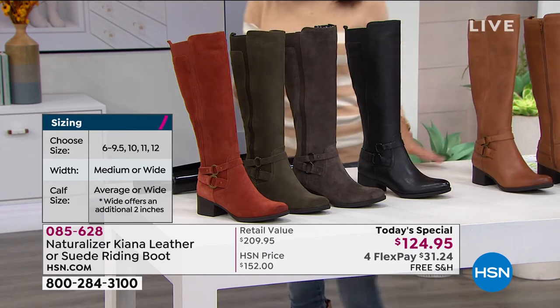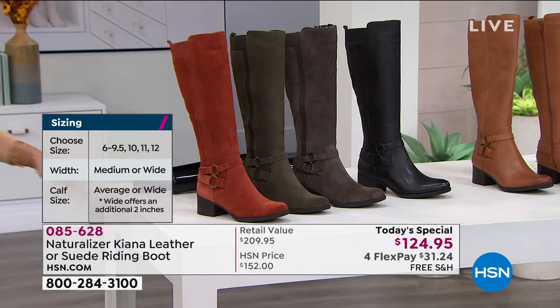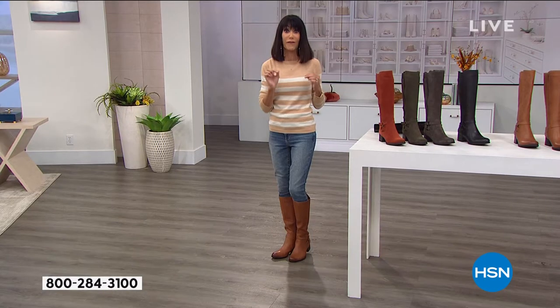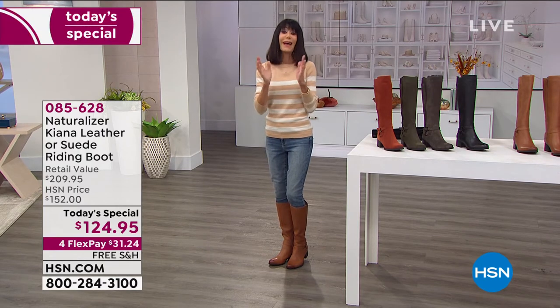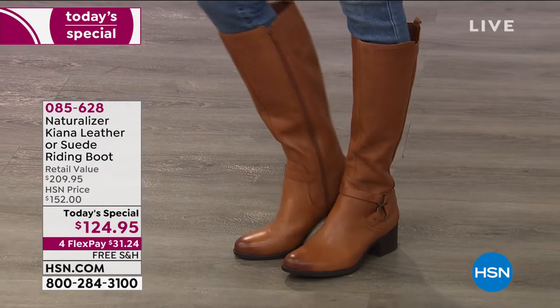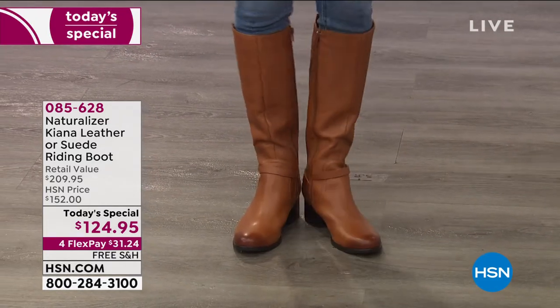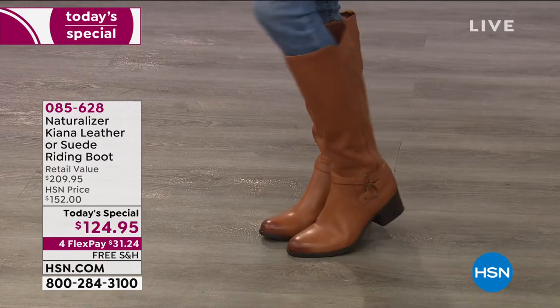I have the banana bread on, so I'm gonna step over here. The banana bread is on fire. And if you are like me, like I said, I was specifically looking for a great banana bread boot because I love the color. And I also think it's going to be a perfect transitional. I'm wearing a basic chambray jean. Doesn't matter what you are wearing, you can dress it up or down.